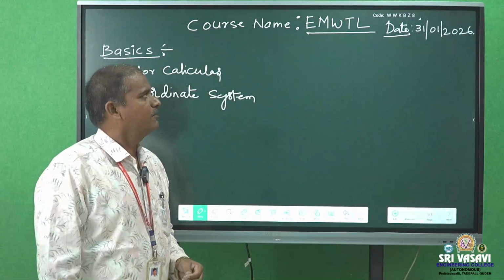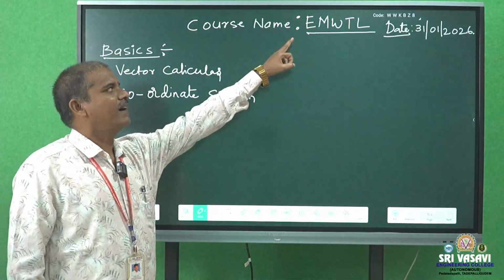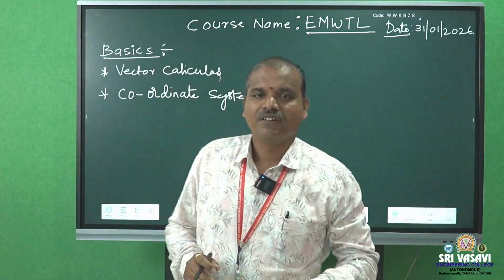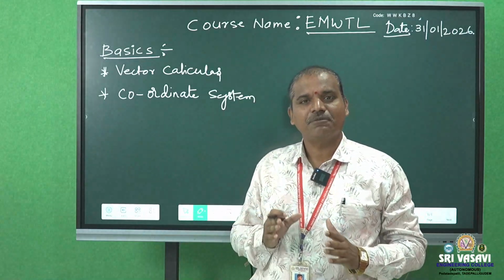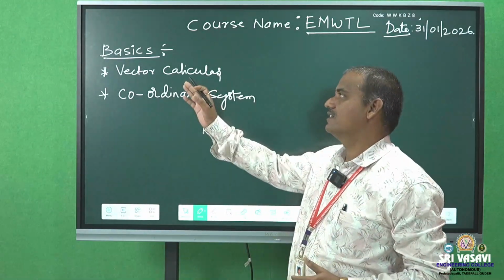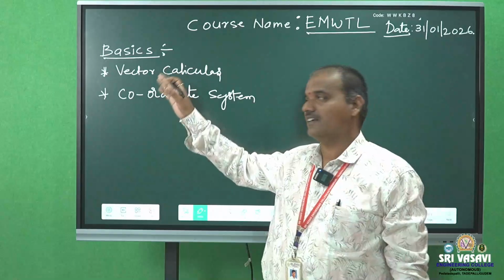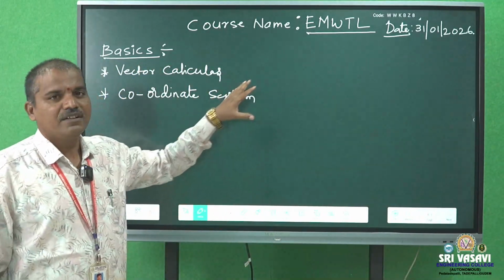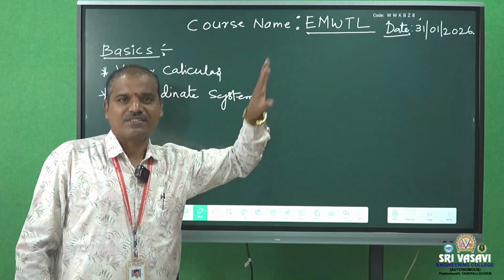Today, I am talking about electromagnetic theory, waves and transmission lines. This is the subject. In order to better understand this EMTL, we proceed with the basics. The basics are covered by vector calculus and coordinate systems. If you thoroughly understand these basics, electromagnetic theory is very simple to understand.